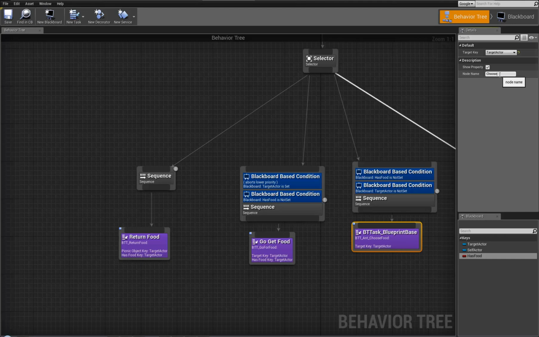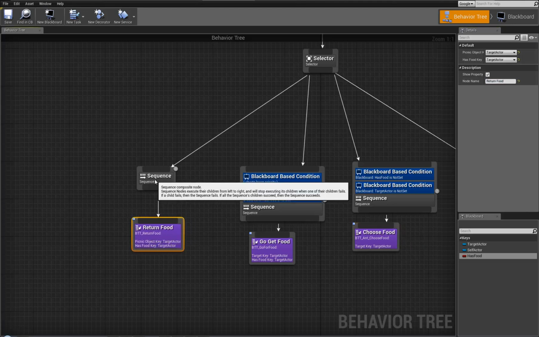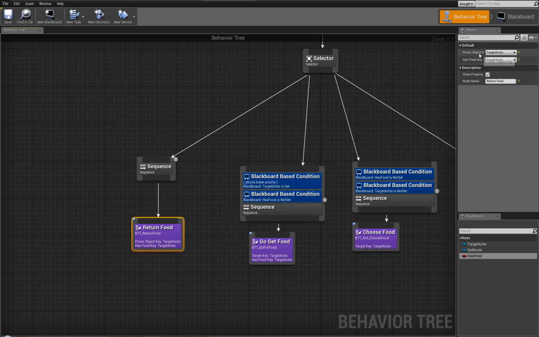Yeah, choose food's fine. Okay, we got to make sure that this has the right picnic object. Should be target actor, and has food key should be has food. Okay.